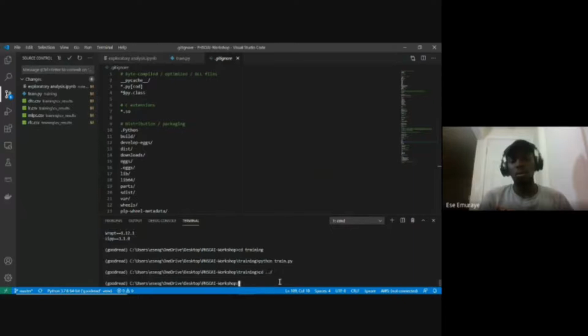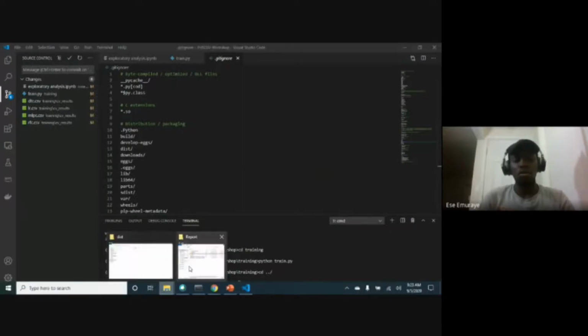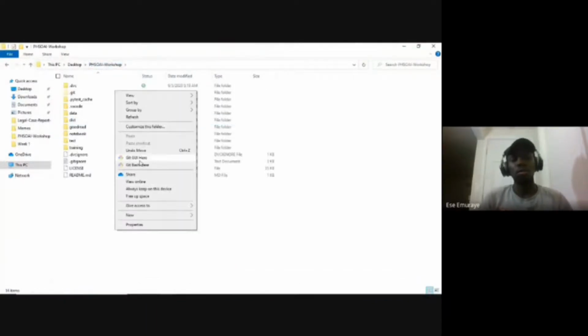really just do a git patch here and add everything.